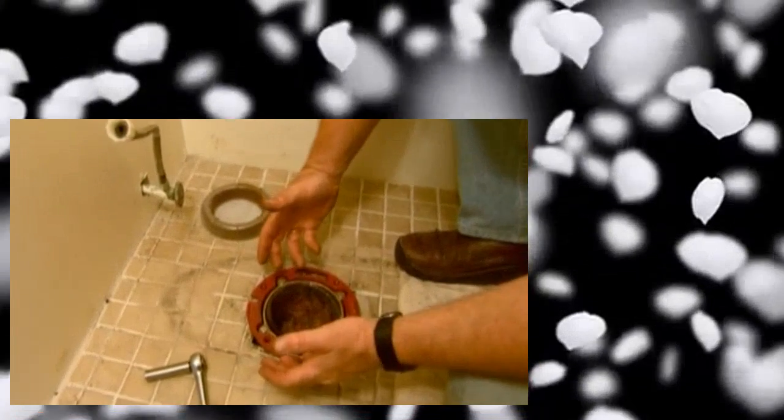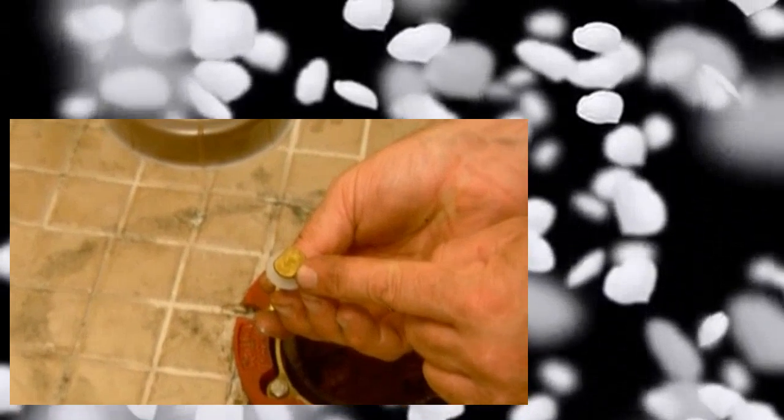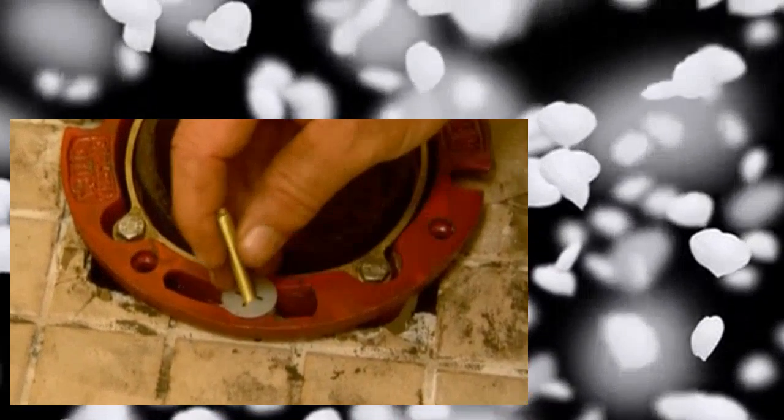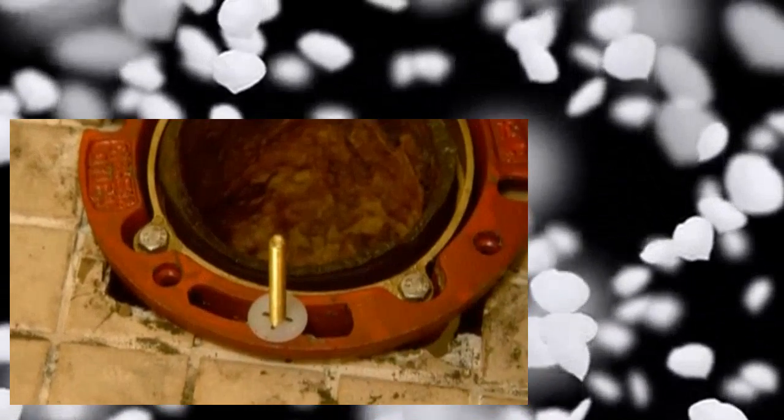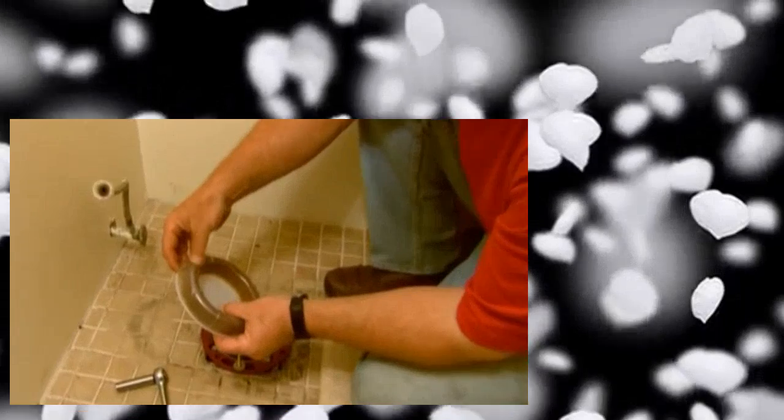Now we need to make a connection between the flange and the toilet. For that, we use this. It's called a closet bolt. It has an oval shaped base, and that goes into a keyway right here. Okay, and that, we hold that right to the center point right there. Another one on the opposing side. And now we need to make a seal with this wax ring that's going to connect to the bottom of the toilet, and that keeps any sewer gases from coming into the building, and also keeps any water from leaking from the base of the toilet.